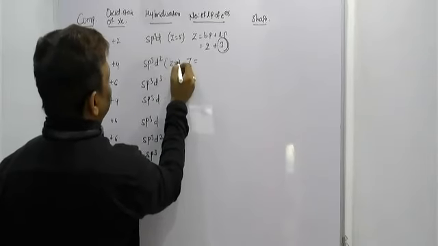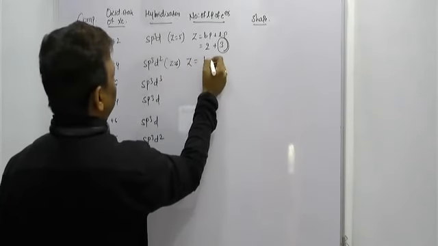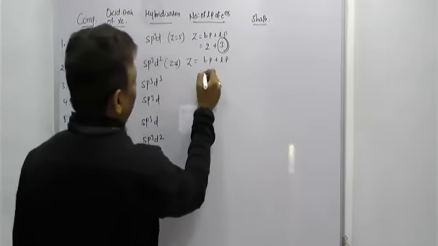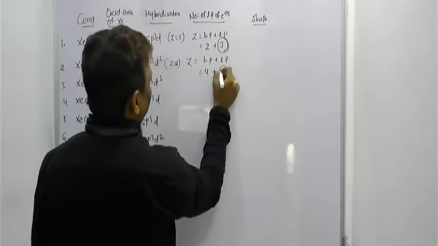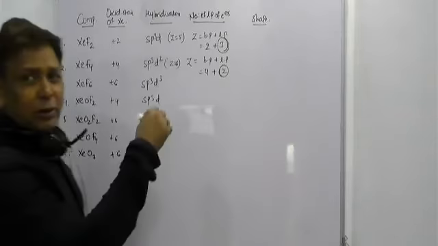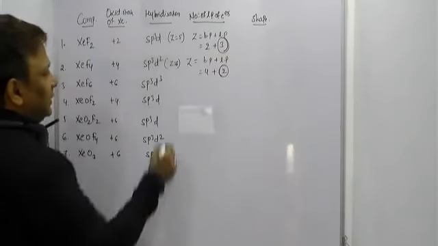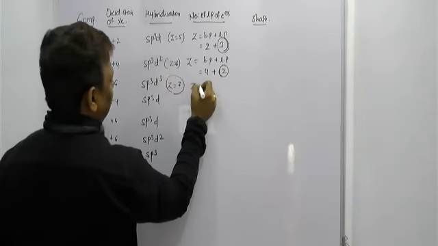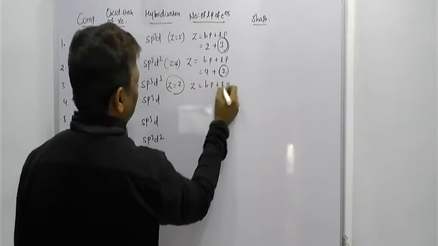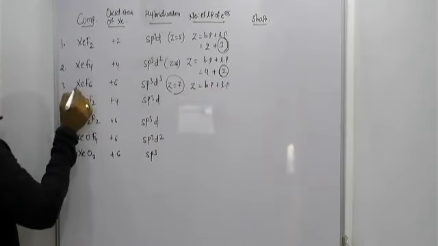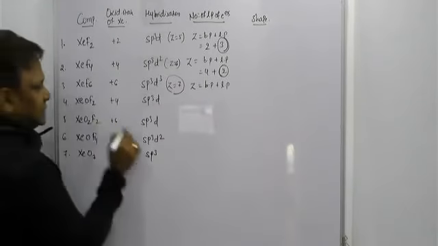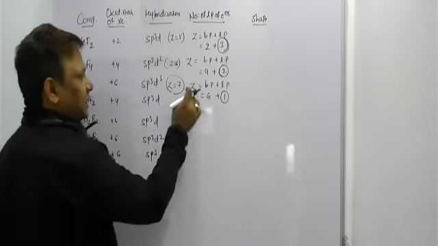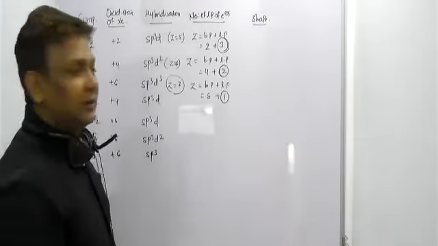But Z value here, 3 plus 2, 5 plus 1, 6. Sure? Yes, sir. Z value 6. But you should know bond pair plus lone pair. How many surrounding atoms around xenon? 4. So bond pair 4, making 6, lone pair 2. Lone pair is 2. Here, Z value 3 plus 3, 6 plus 1, 7. Good. Z equals number of bond pair plus number of lone pair. Bond pair means central atom surrounded by how many atoms? 6. So bond pair 6, lone pair should be 1. Then only 6 plus 1, Z value equal to 7, we will get.